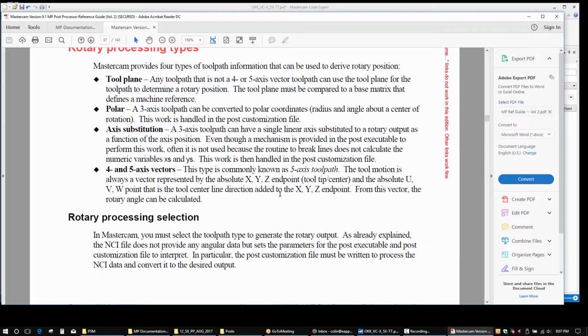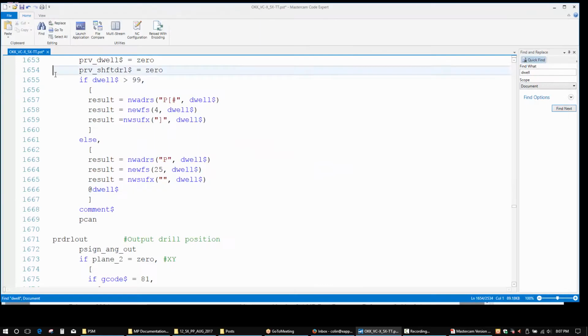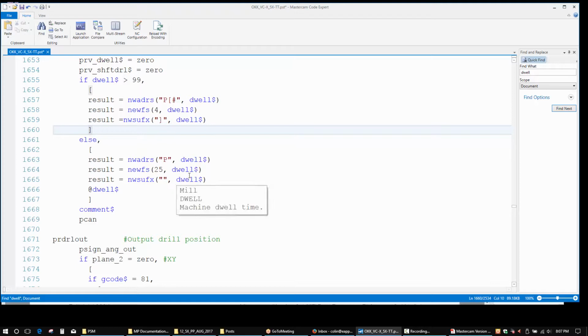So whenever we are going to encrypt a portion of the post, we typically call the unencrypted post the PSM, which stands for the master, and that creates the PST and the PSB file.